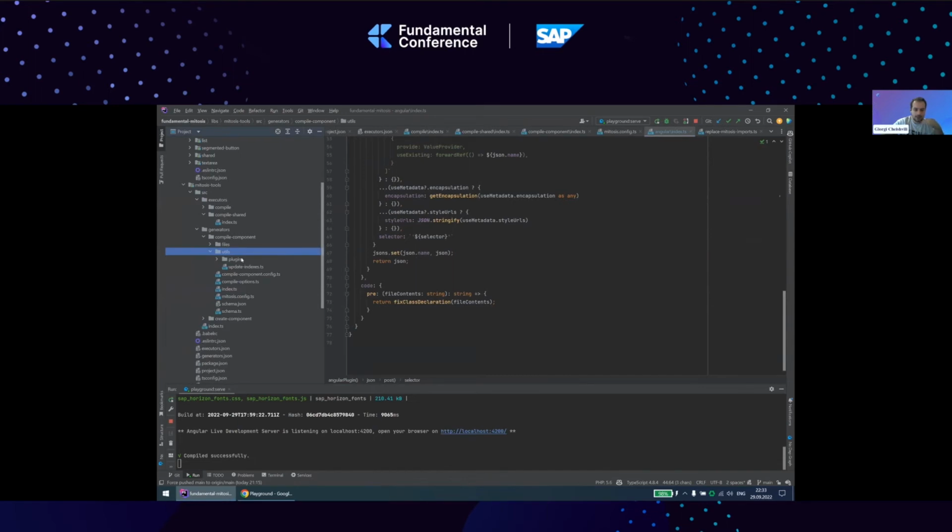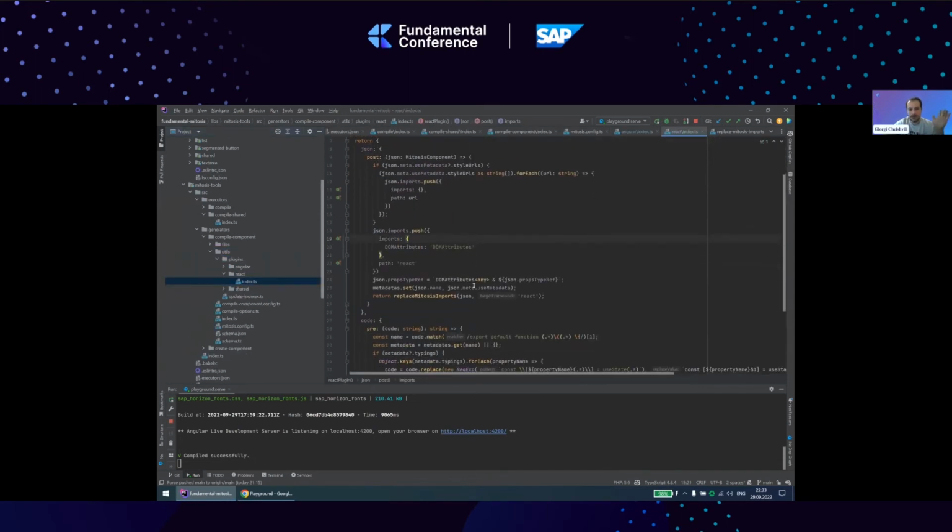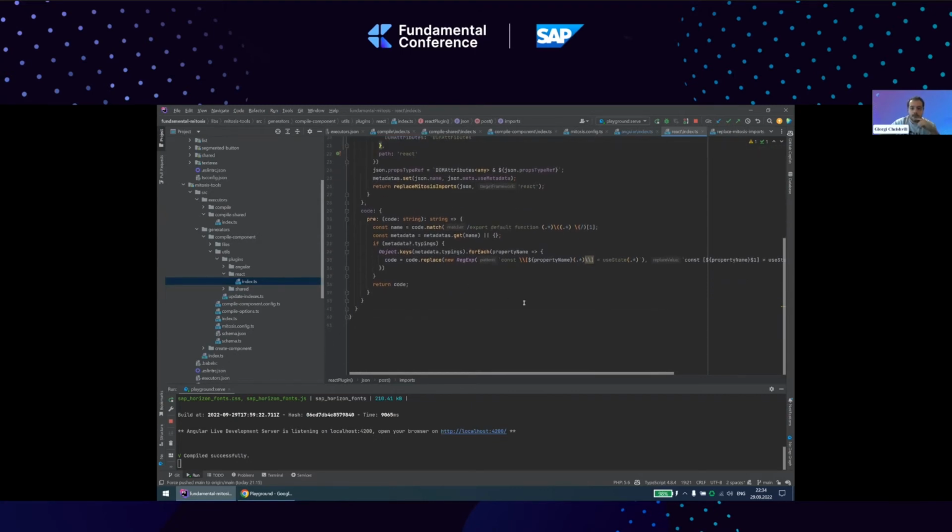And in case of React, I'm not doing anything special here. I'm just adding the DOM attribute type to the props so that I have support for onClick or something like that. And what else am I doing? Also here we have files.